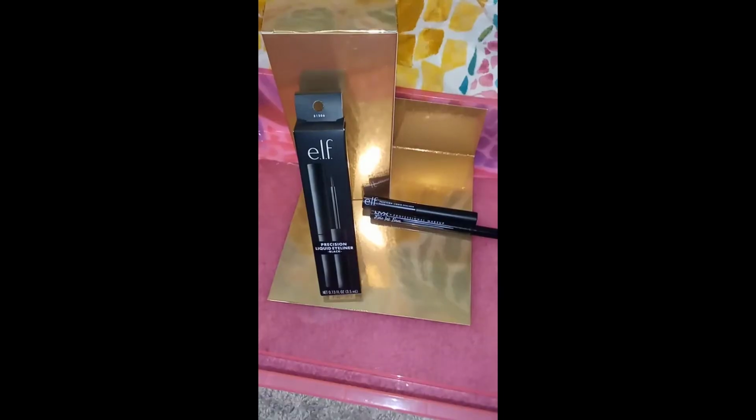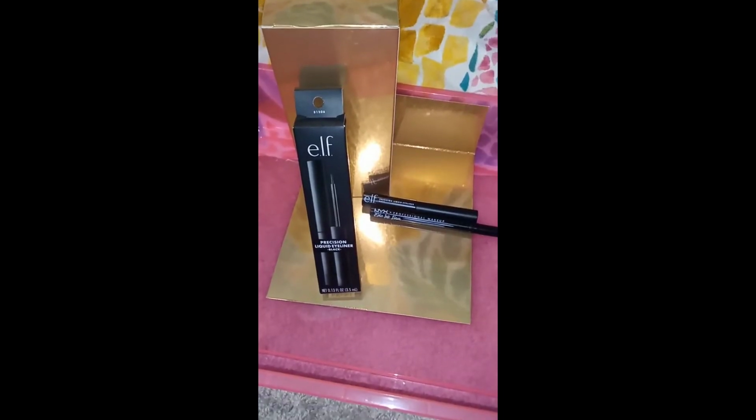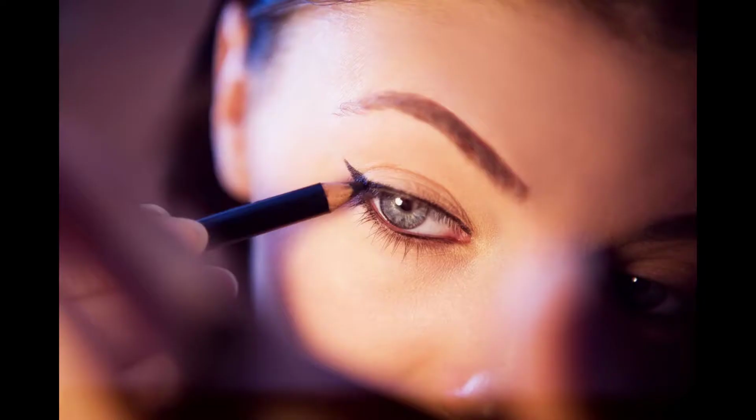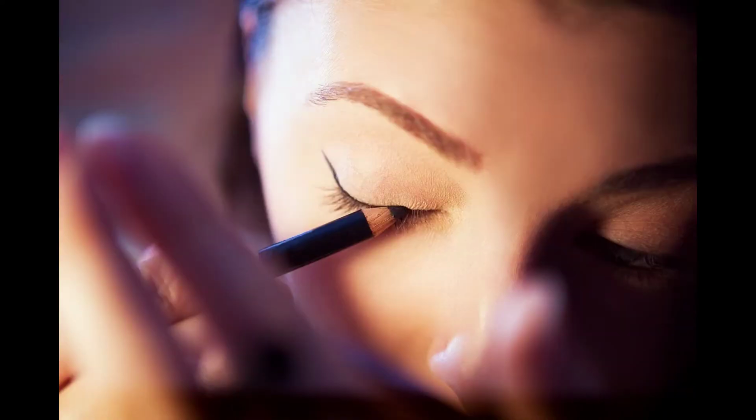And in this tutorial, I will be using a NYX Felt Tip liner and an e.l.f. Precision Liquid Eyeliner. I always recommend those eyeliners because I feel like they are the easiest to apply and work with, especially if you're a beginner. And with these eyeliners, you're able to get really precise and sharp wings and lines. It's also easy to get as much or as little ink as you want on the brush. And I feel like you have the most control with these eyeliners. I always like to try out different eyeliners, but these are definitely my go-tos.